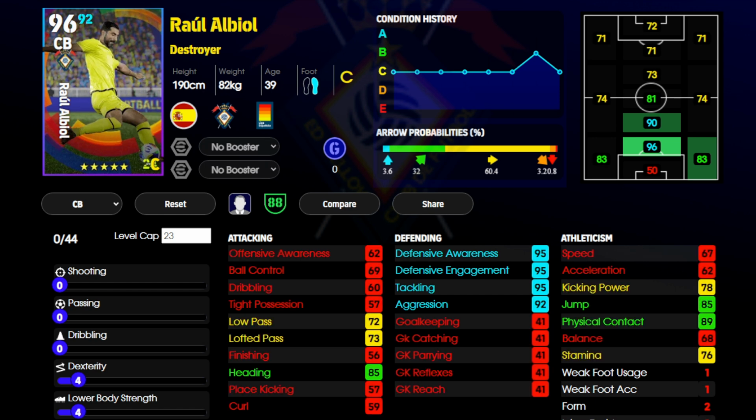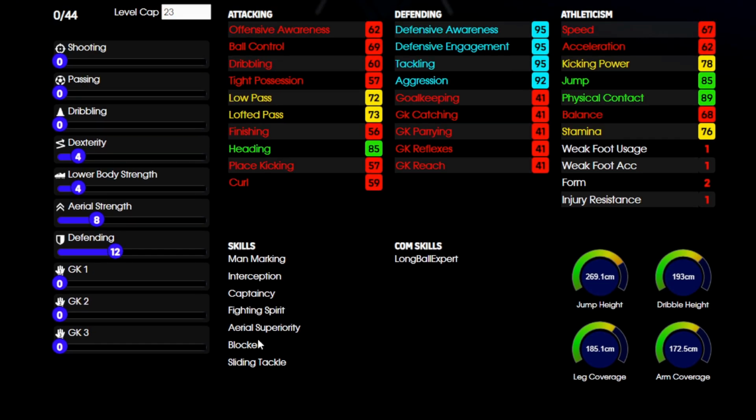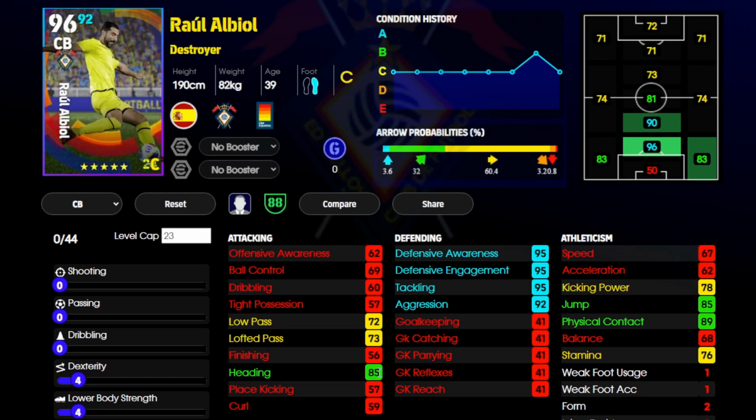Defensively very strong, physically reasonably strong, not brilliant in the air, but he's about 6'3". He does have aerial superiority. We've got interception, man marking, blocker, sliding tackle. I think all we're really lacking is acrobatic clearance and heading for the defensive skills. You can live without heading. I don't think that's too important. Acrobatic clearance is a nice one to have, to be fair. It would be nice to have that on him, but he's got a good selection.